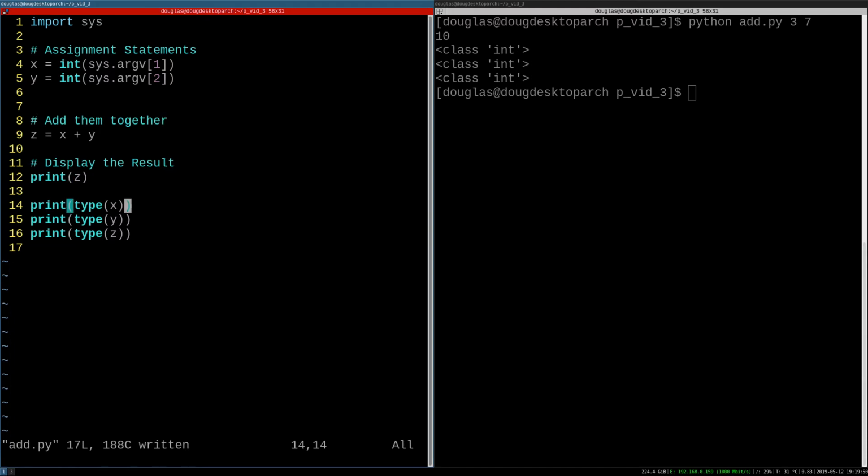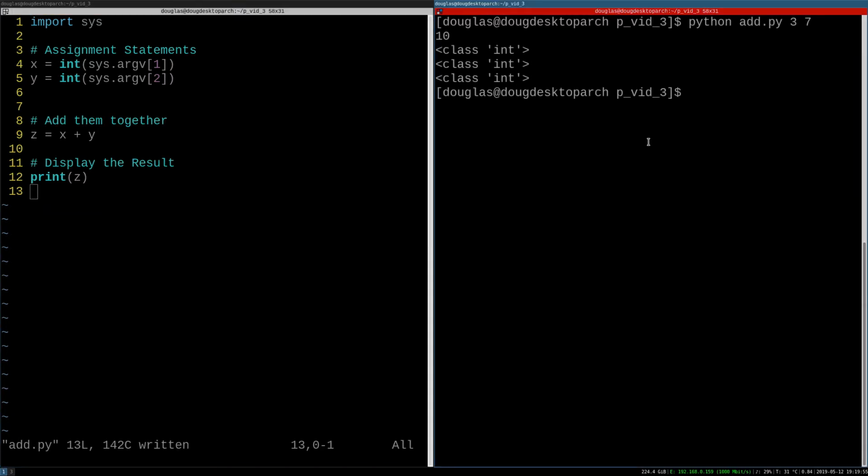Now I'm going to go ahead and get rid of these extra print statements, which leaves us with our program. And we now have a program that does this. And the question is, is it complete? And the answer to that is possibly not. One thing you have to do when you're writing a program is, even once you've more or less solved the problem, you have to test it to make sure that it actually does what you think that it's going to do in every situation. So let's test this on a variety of different inputs and see what happens.